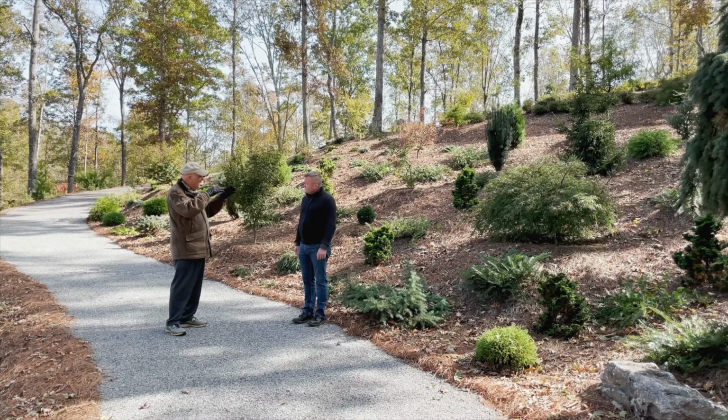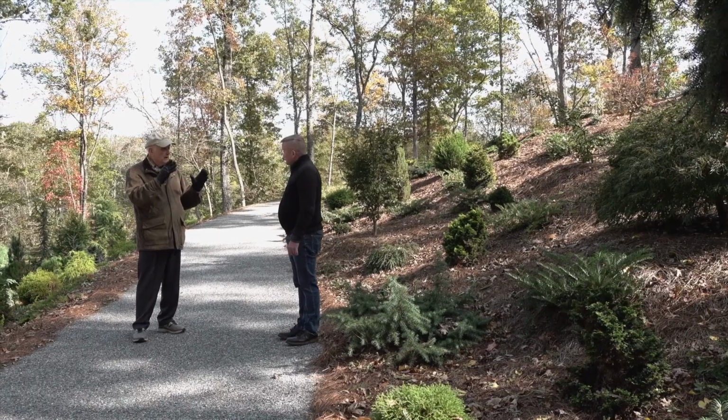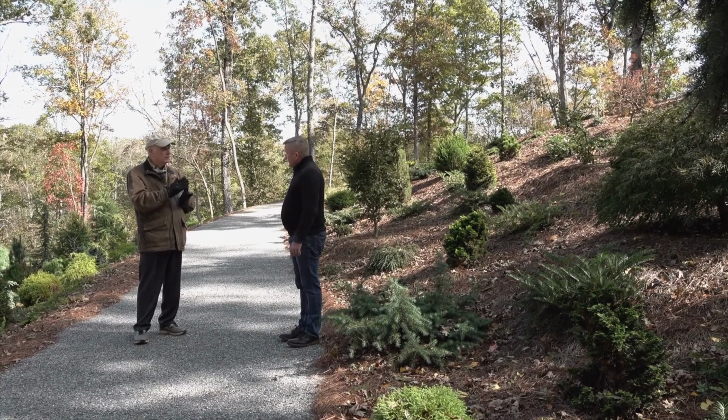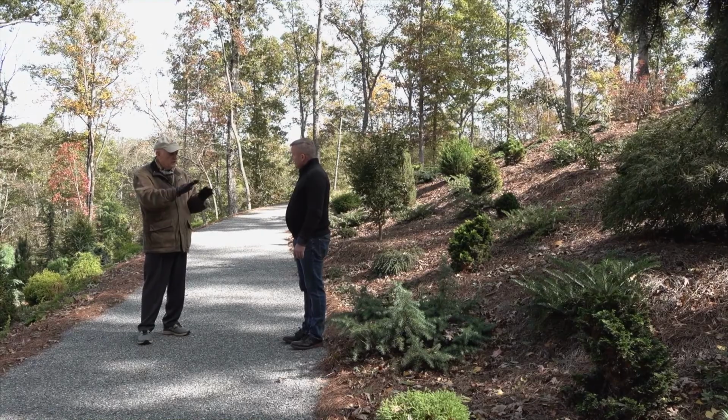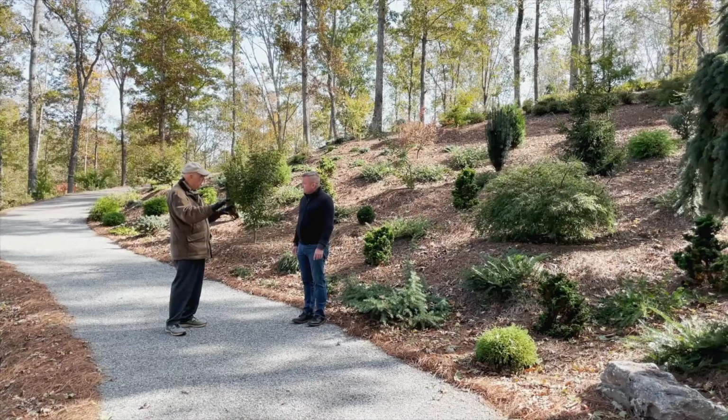Well, we had to dig so much into the hillside to get it steeper on the back and get enough dirt, but it still wasn't enough. So I had to have the men bring in more soil to get out there enough to then slope back into the bank. But when you look at those plants, they still look natural because they're planted properly. But you've got to think about the plant material, and if it's a vertical, the scale is growing vertical, you got to plant it vertical. If it's horizontal or prostrate, you can plant it that way. So just think about planting on a hillside.